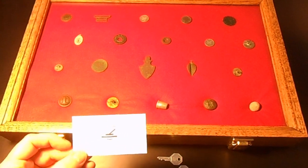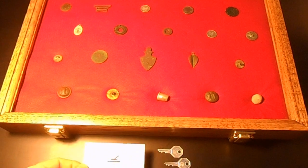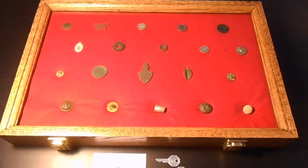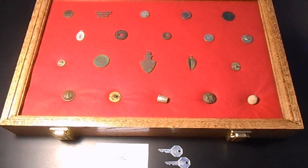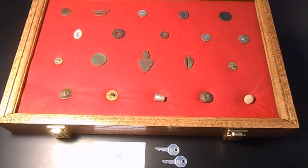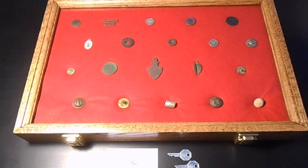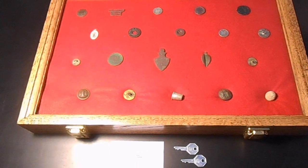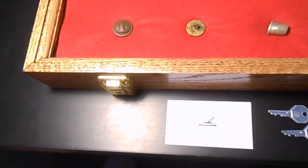The display case and the finds belong to Woody and me, but the neat thing is we get to display it and put our business cards next to it. So if any other plantation owners are interested in having their property metal detected, hopefully they'll contact us and that'll give us more property. These business cards are something I have printed up with my contact information on both sides. If you want to get into metal detecting and get as many permissions as you can, business cards can get you a lot of mileage.